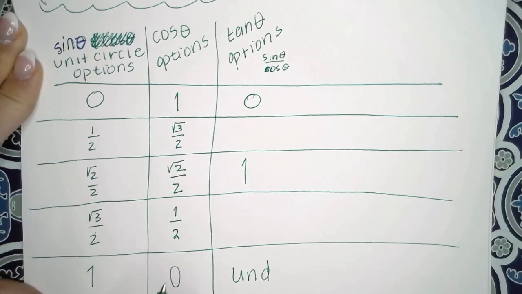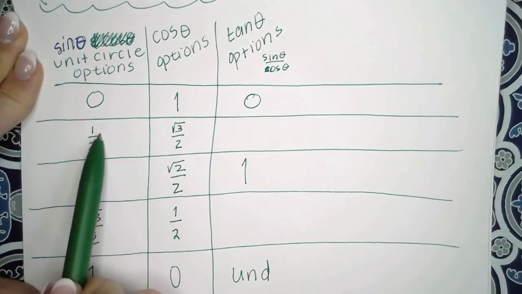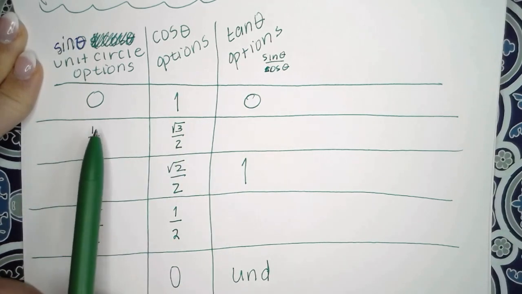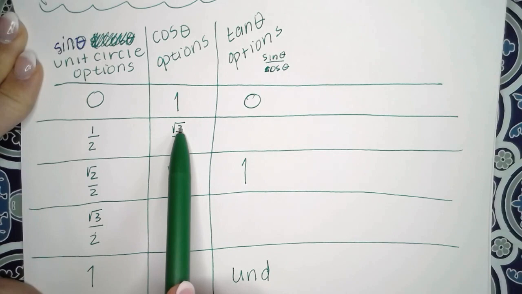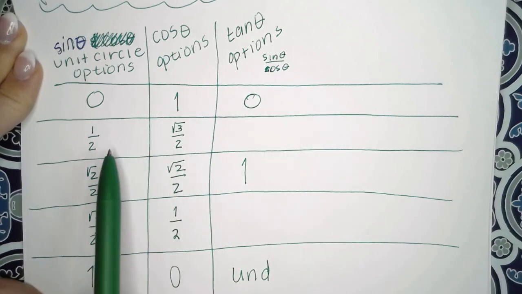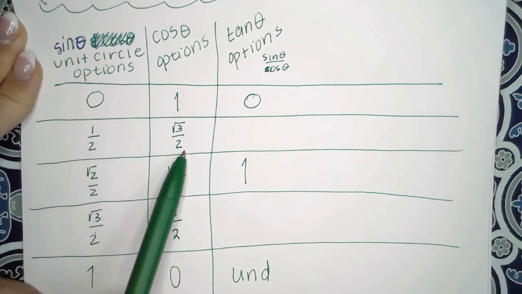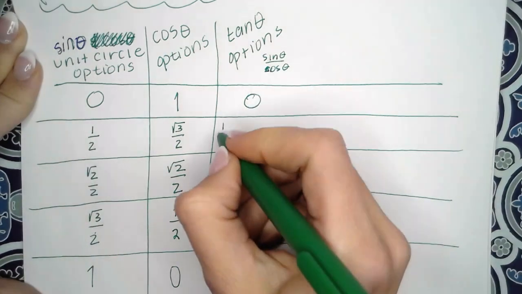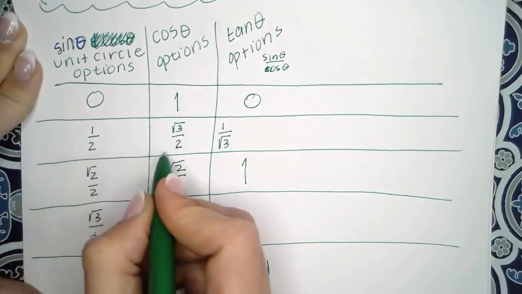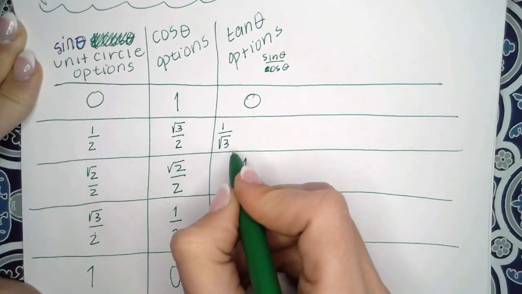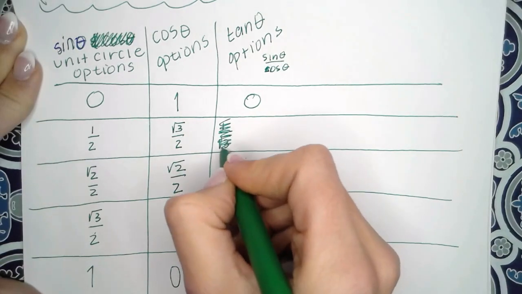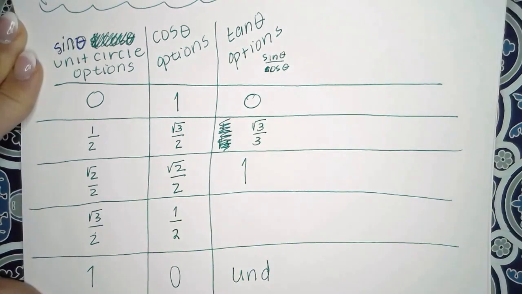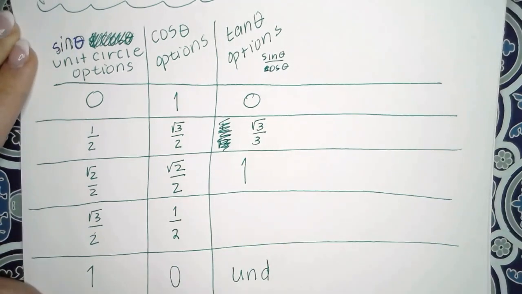Now, remember I just told you this one trick? The trick is when you divide fractions, you don't need to flip and multiply. We could divide straight across. What's 1 divided by root 3? Well, that's 1 over root 3, right? And 2 divided by 2, the 2's are gone, right? So 1 divided by root 3 is really 1 over root 3, and it's really over 1. Can I leave an answer like this? No. Do not leave your answer like this. We rationalize, and I promise you get square root of 3 over 3. And I'm going to tie something into it to make it easier to remember, but we'll get there.